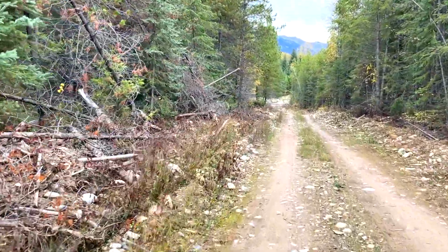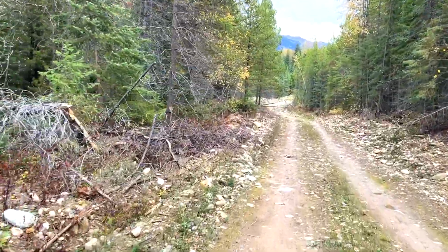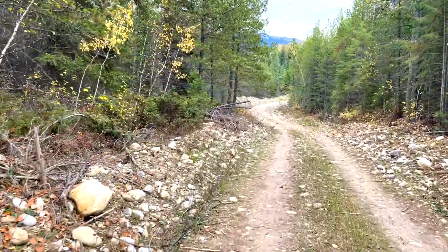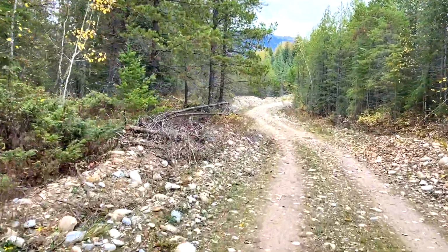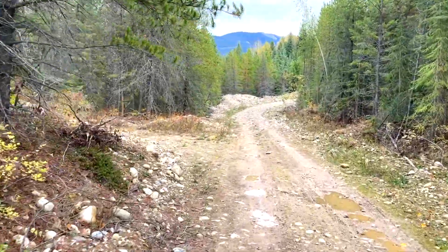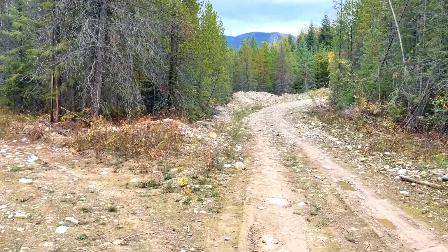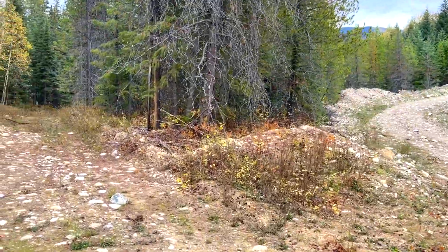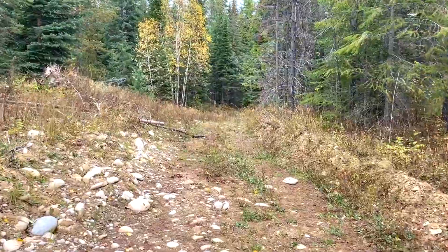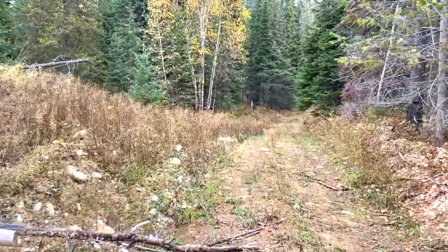Going a little slower because this road's bumpier than the roads up above that have been, like I say, super compacted. This was just recently graded, so a lot of the bigger aggregate came to the top and made it a little bit bumpy. But that's the road. Keep going straight and you go right out back to the Big Bend Highway. That's the way the public comes down there, or they used to with their boats or whatever, to come to the Columbia River there.